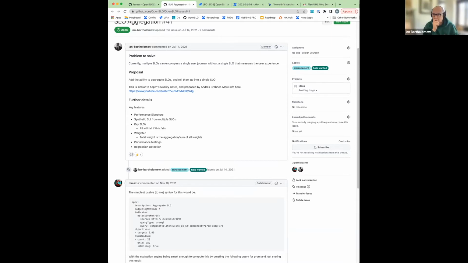But then also, probably a more common kind of aggregation is having SLOs for modules within a much larger service, and wanting to roll that up into a view of, okay, there might be 10 components, each with their own SLO. What's the SLO for the thing that encompasses them all, to give you that view of, is there something wrong in this big block? Okay, what's wrong in the minor components within it, kind of thing.